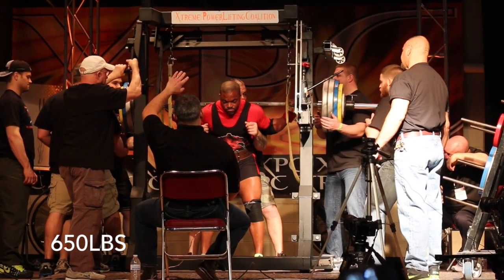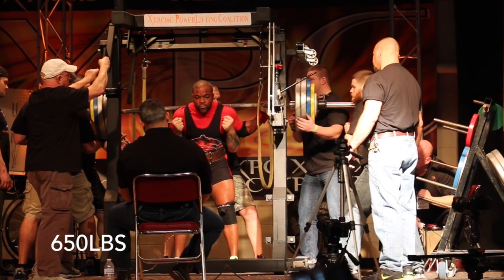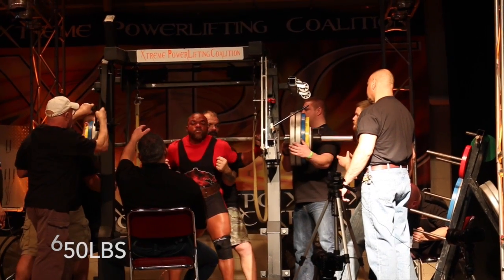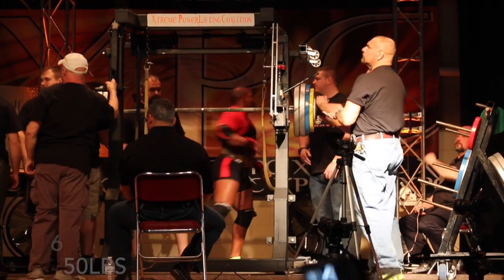I opened up here on the squats. I believe I opened with 630. Buried that, 650 buried. And then went up to 670, which I pretty much buried as well.